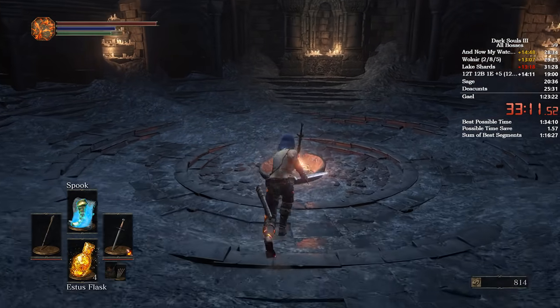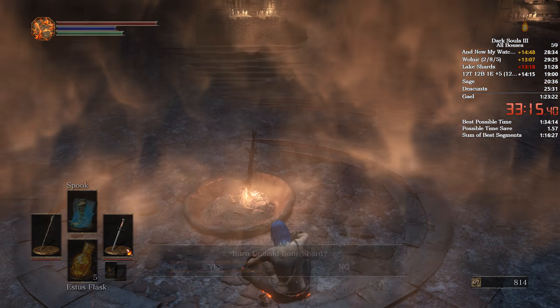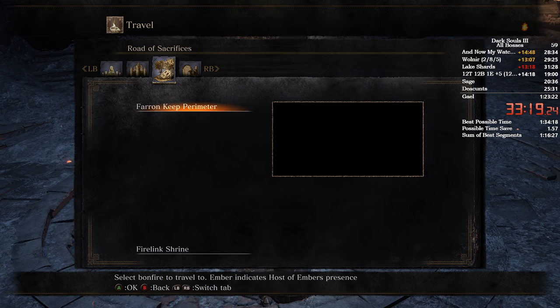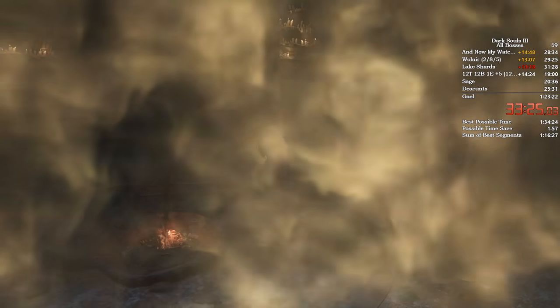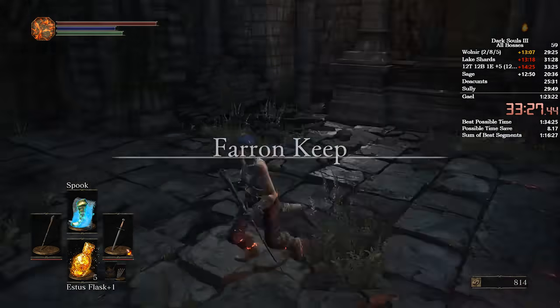Now come on here, burn the undead bone shard so you get more healing from your Estus, and then straight to Farenkeep perimeter. And split. Now we're on our way to Sage now. This boss is consistent, funny enough.